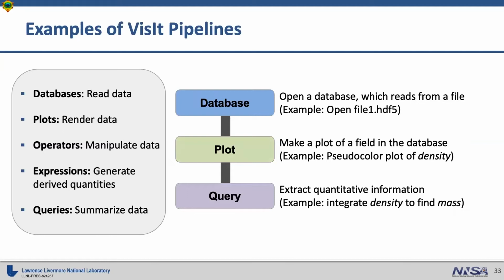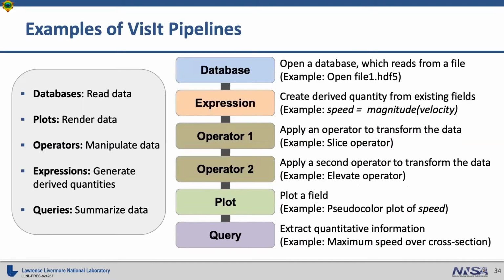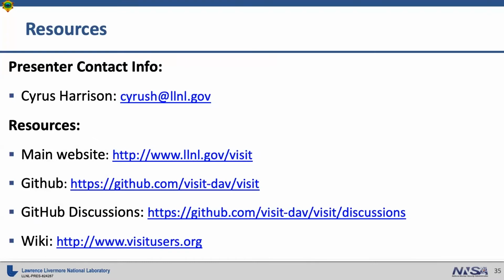You can also query. So the result of a plot could be queried. So you could say integrate density to find mass. And then you can do all kinds of fun things, put all these together in a way that makes sense for what you're trying to do, what types of questions you're trying to ask and answer. So databases, plots, operators, and expressions and queries. That's what we're going to be showing you.